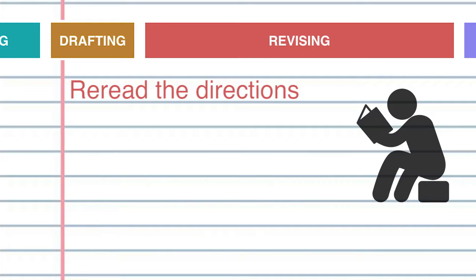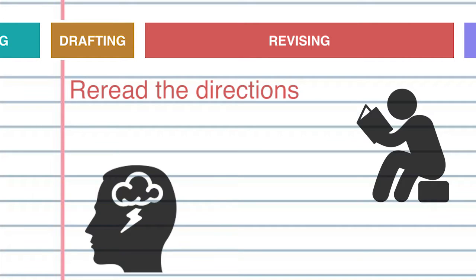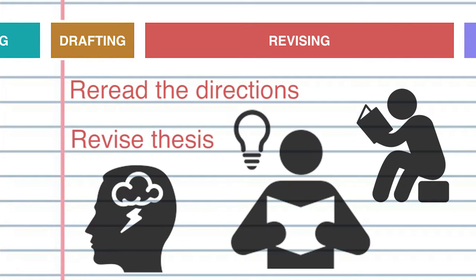So rereading the directions during this period is crucial because as you're writing, you're again coming to know the subject more and more, and also formulating your claims and reformulating your claims, revising your working thesis. And so this process of checking back in with what the purpose of the assignment is multiple times really helps to keep you on track and prevents you from wasting a lot of time.